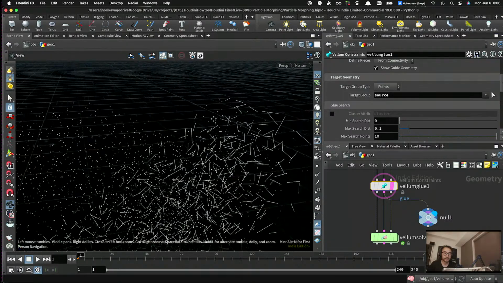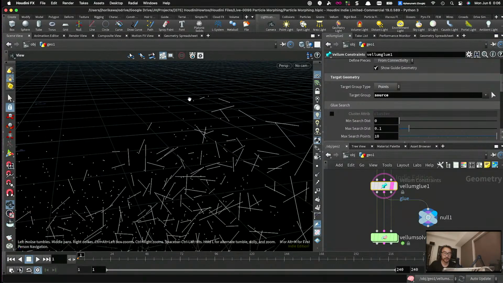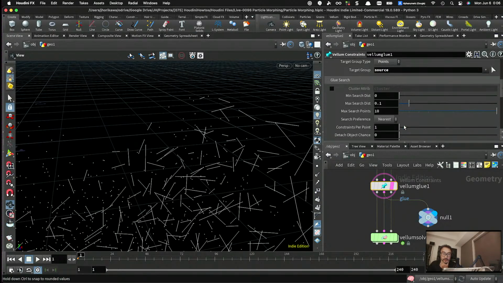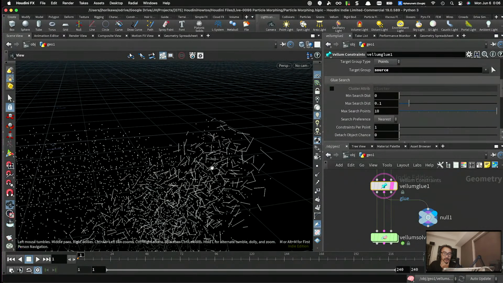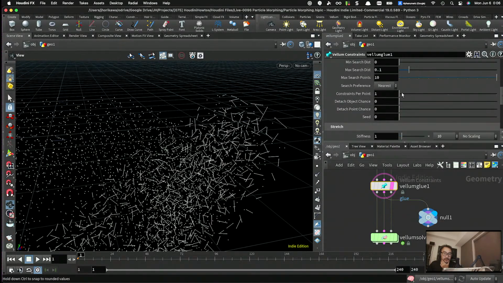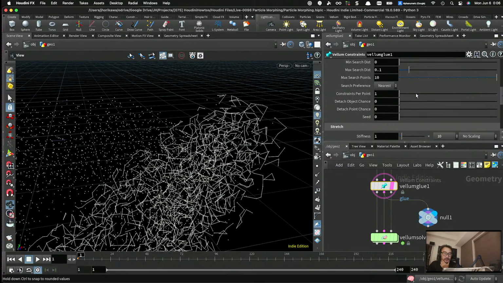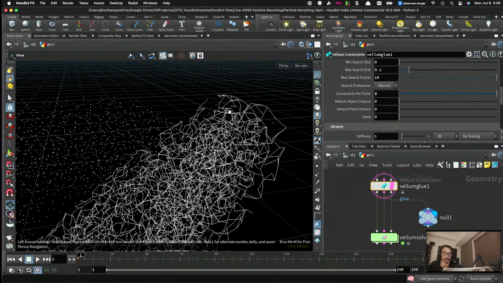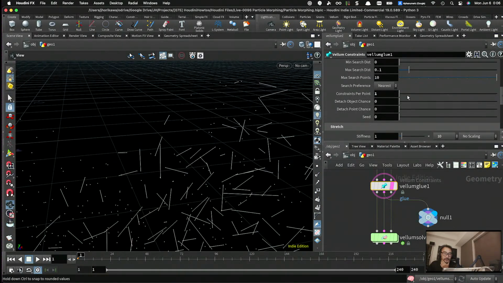Alright, so not every point is being picked for this setup, so let's increase some of the parameters so that every point will be connected somehow. So let's increase this one. I can see the points are being connected more and more.